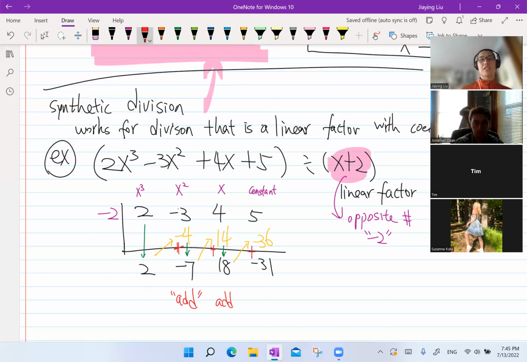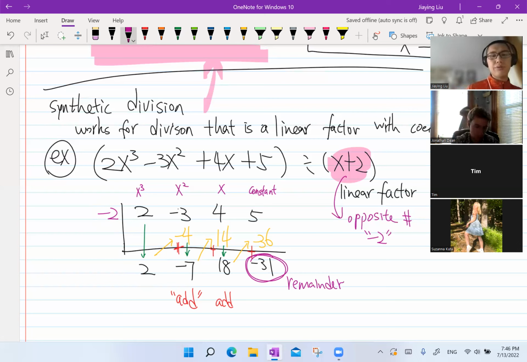So this is synthetic division. It saves a lot of work, a lot of writing, at least. But you have to keep in mind that the process is not exactly like long division. Long division, we subtract in every step, right? But here we add in every step. And at the end, there's a last number. If we begin with whole numbers, we have whole numbers, right? So the last number is always a remainder.